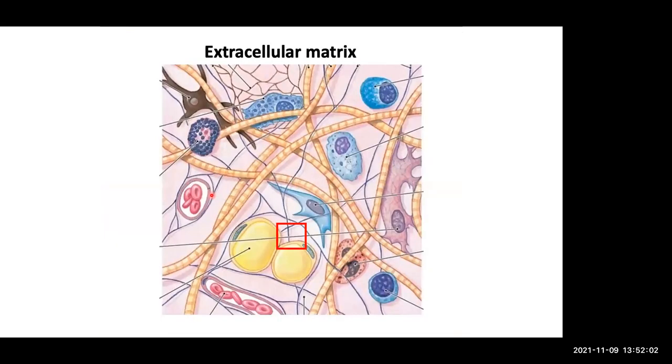And when you see it here, just focus on the cells, for example, this tiny little blue one here, the yellow one here, and also the pink one here, the purple ones here. These are the cells, and they are surrounded by a fibrous structure. For example, the yellow one could be collagen, and this could be proteoglycans, or the matrix we call extracellular matrix, which is outside the cells.